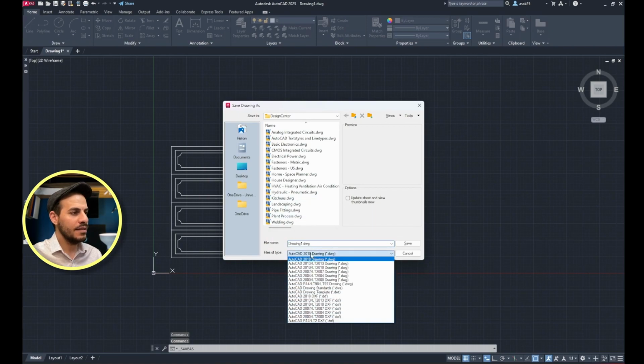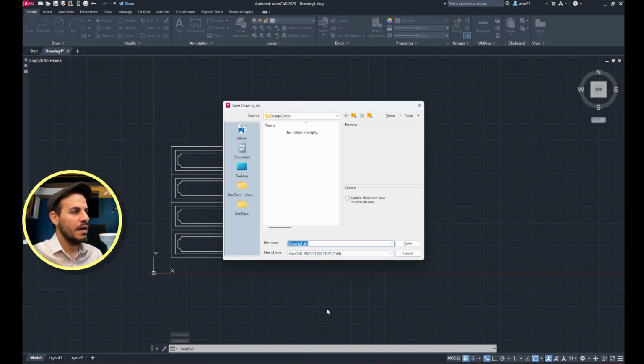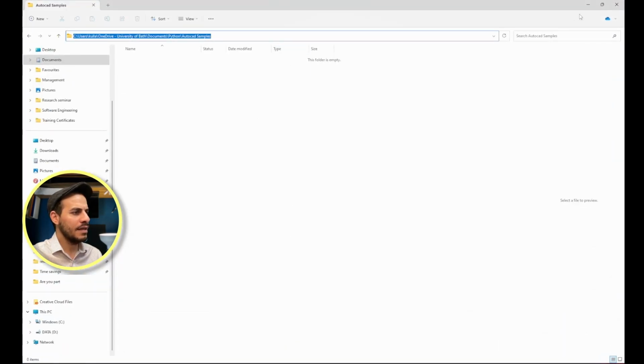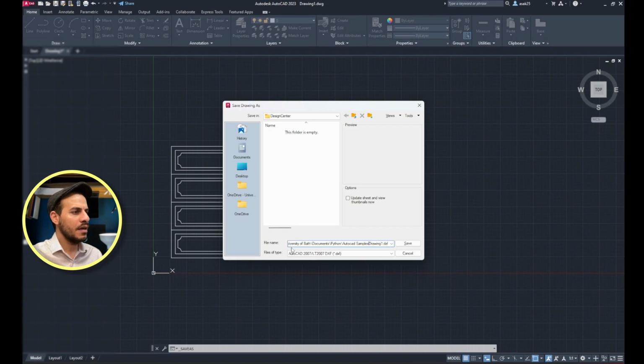type of the file as DXF file, and we'll save it in a place called Python AutoCAD samples. So I pasted the path and just to change the name, let's call it sample1, for example. DXF and save it.